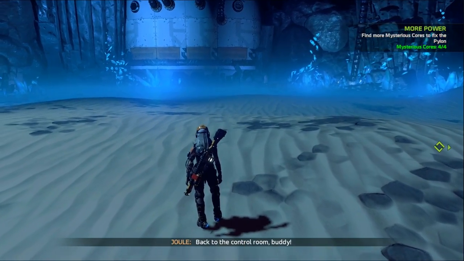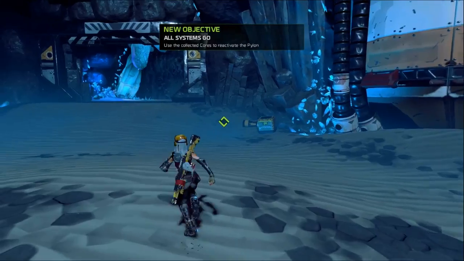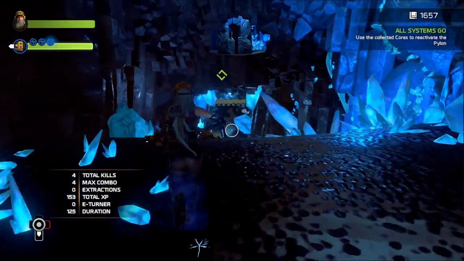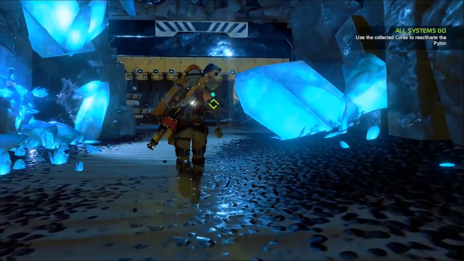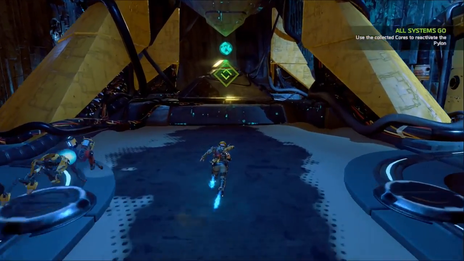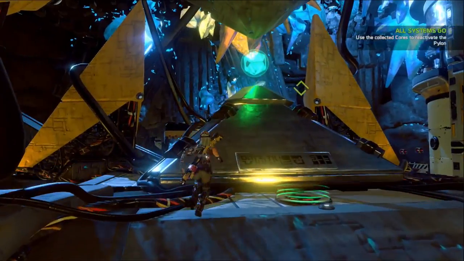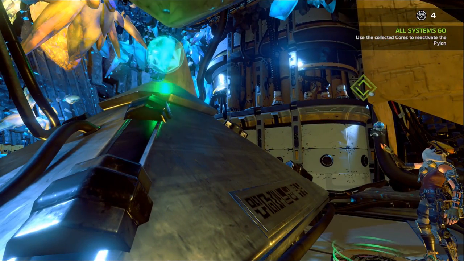Back to the control room. Whew, buddy. And my batteries are getting low. Controller. Oh, man. All right, back to the control room. Okay. I'm glad we got through the fight. I think the Xbox will just pause when that's the case. I guess we just gotta go around to this side. There we go. Activate the pylon. All systems go.